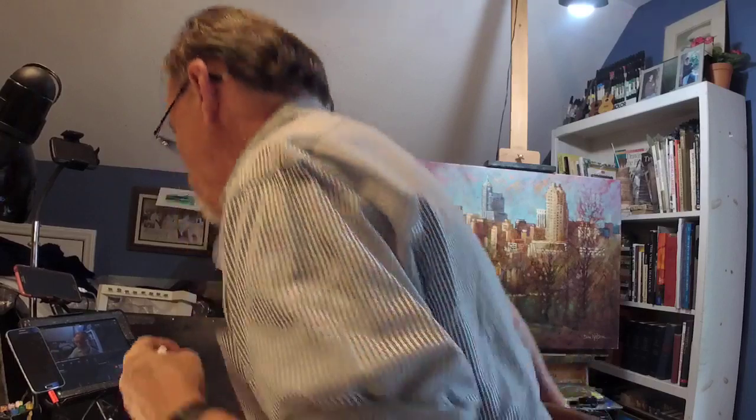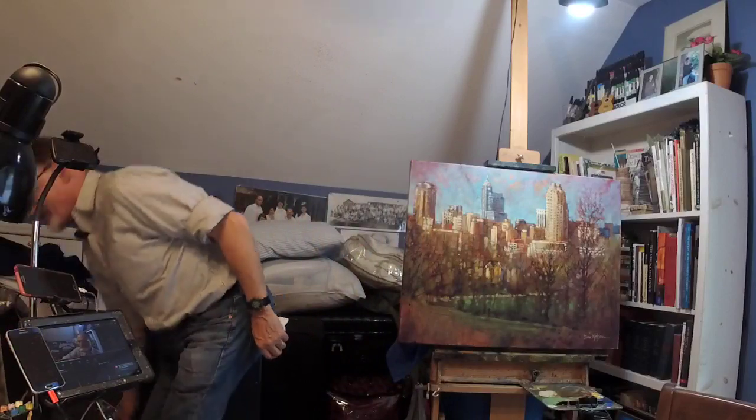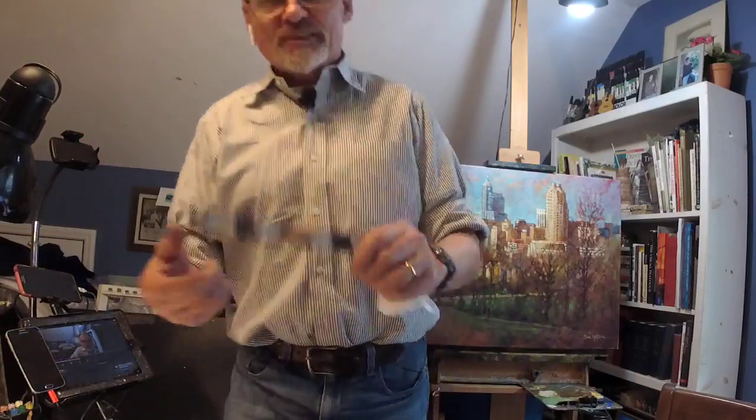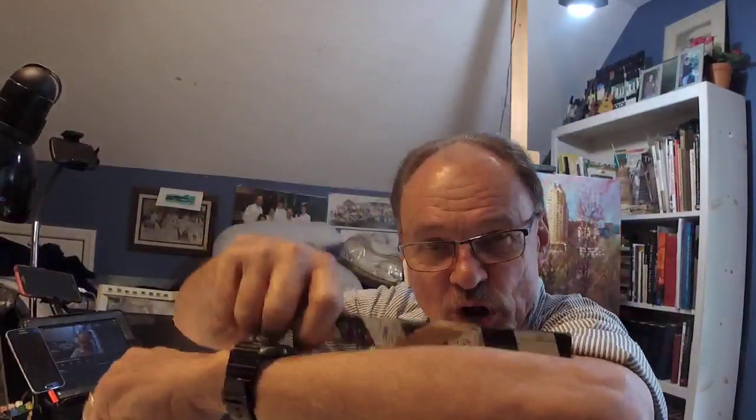Number 905, and my little clapper is broken. Here's the broken off part, just to prove it. Gotta order another one of those.